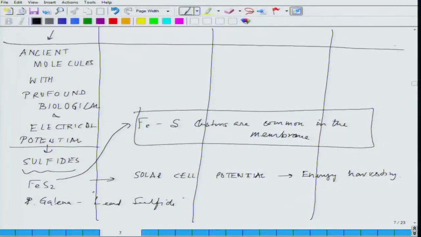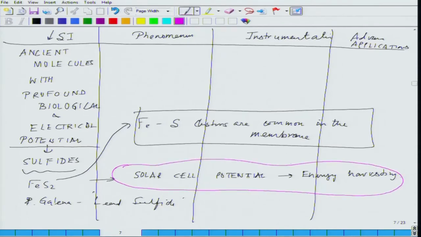Here, of course, under the same classification, we will talk about system identification, the phenomenon, and the instrumentation we will need. That will remain pretty much the same: instrumentation and advanced application. Within the advanced application is this section, which I actually did not highlight earlier. The phenomenon is of course the light sensitive molecule. As we move through this, you will realize why I picked up this particular molecule. It has some very unique properties, far better than the silicon based electronics we are currently so much involved in.